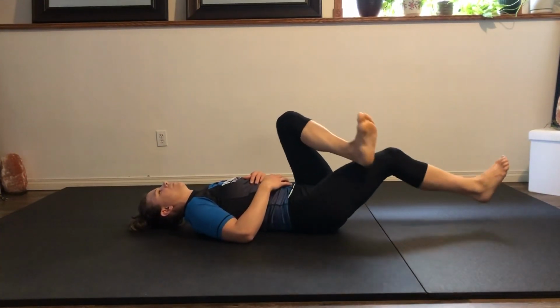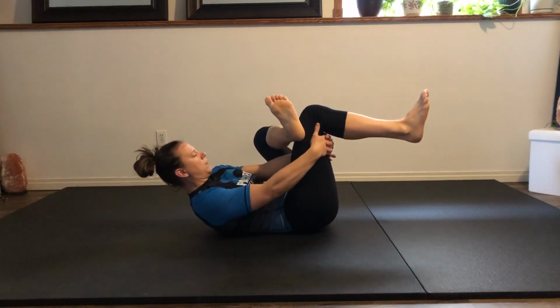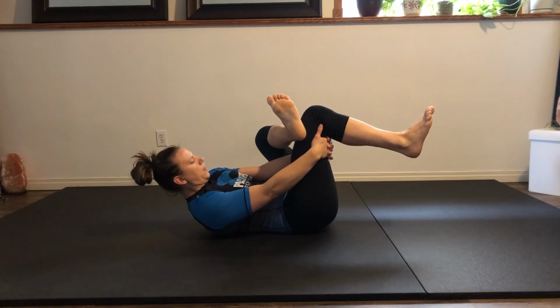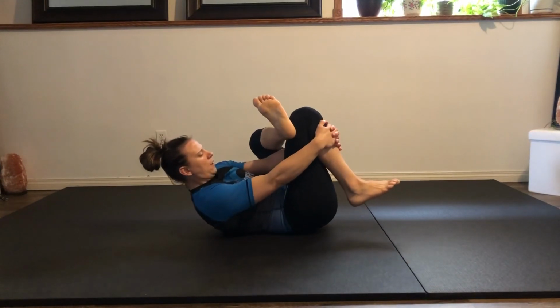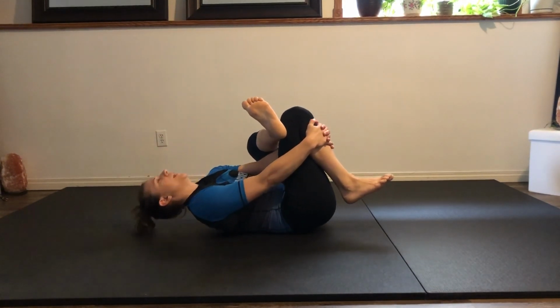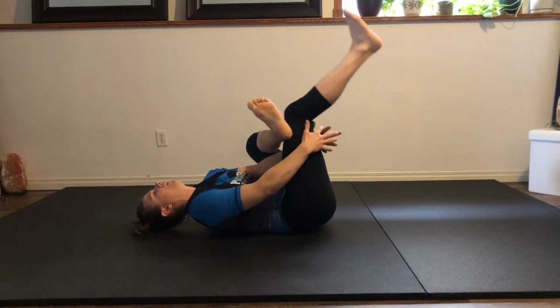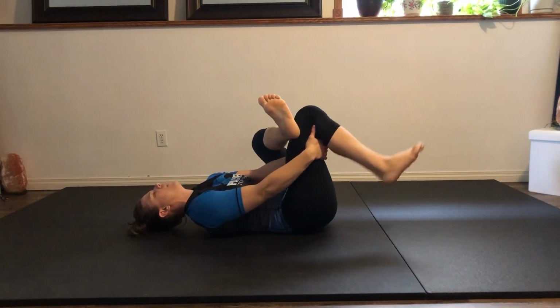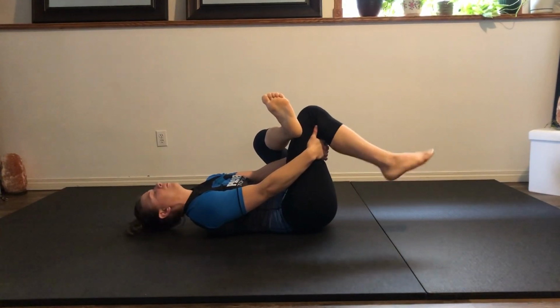Nice. Ankle on the quad. Test it out, right? Grab behind the hamstrings. That's a little bit too much. I could do a little more. Then pull behind the shin. See if you can relax the back of your neck on the ground. If you can't, if it's too much with the shin, that's okay. Then grab behind the hamstring. We just did a lot of work here on the outside of the legs and we're stretching them. And breathe.